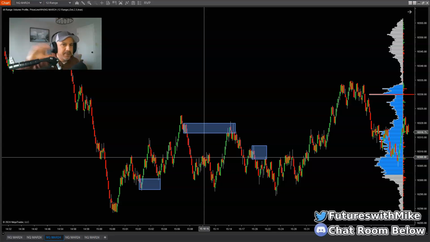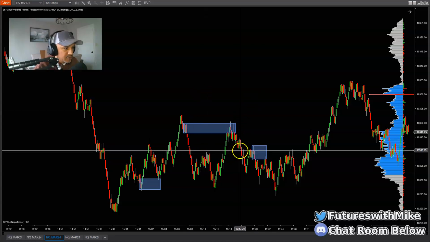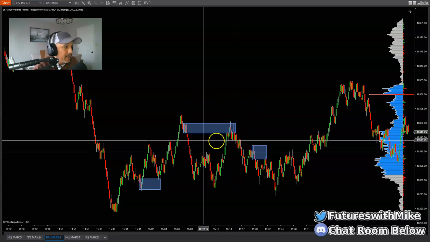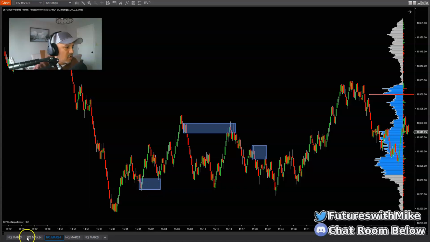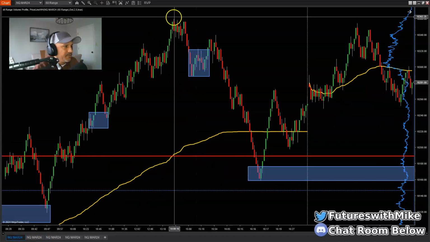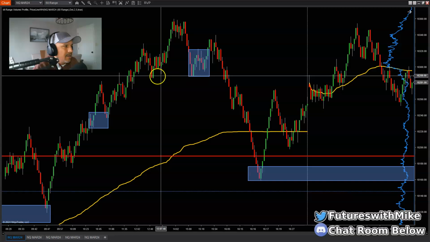Sometimes the market will range for a period of time. Sometimes it will range just maybe for 30 minutes, or it could possibly be an hour. We just never know when it's going to break that range. But this is a range on the lower base chart, okay? The first setup was it threw us with a nice long because what took place here? It pulled back, aggressive buying, pulls back here.